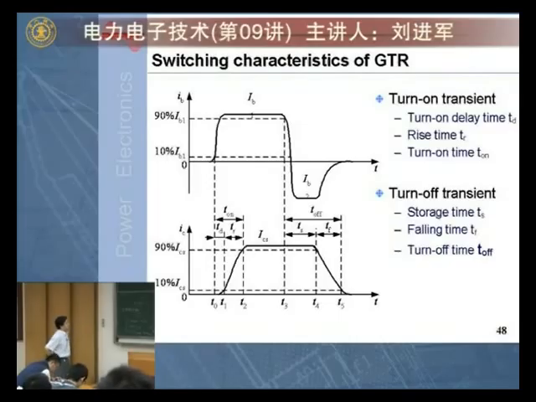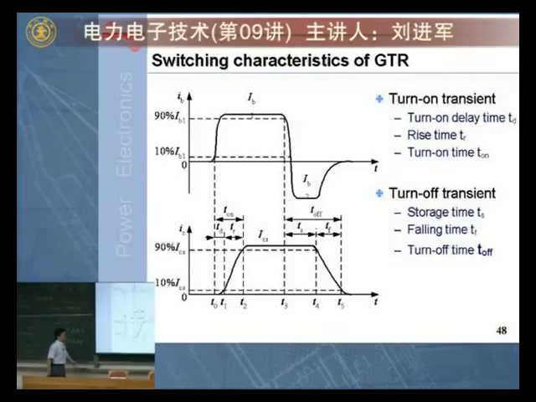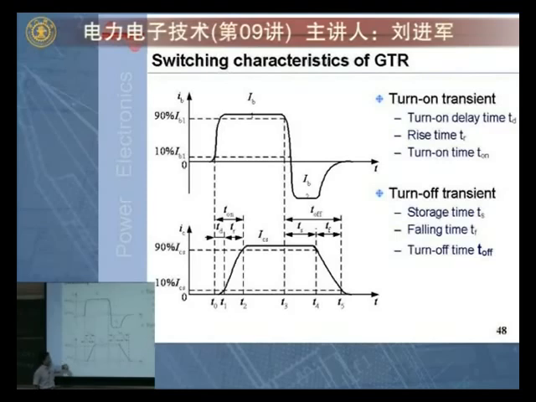If you look at this, you can see if you want to turn on the GTR, you are injecting positive current into the base. If you want to turn it off, you are injecting negative current.